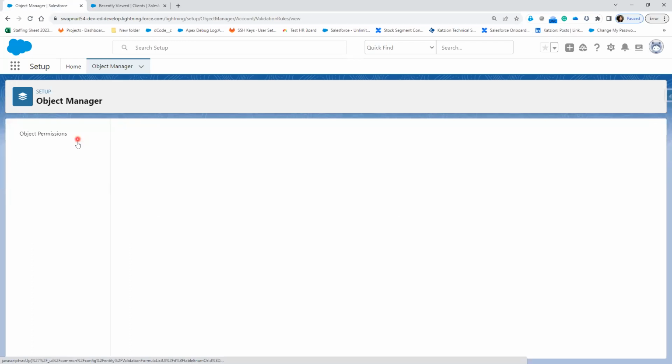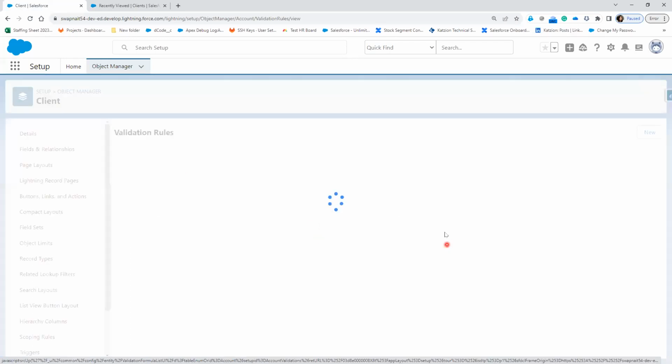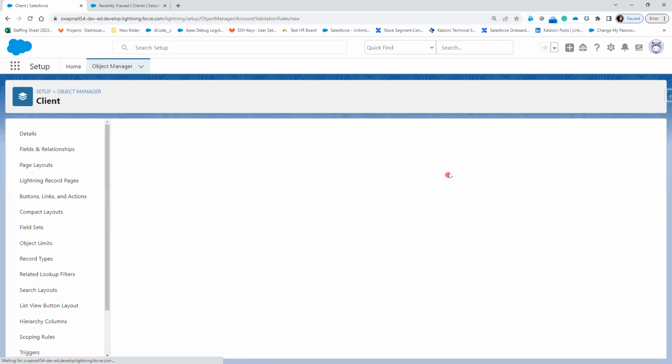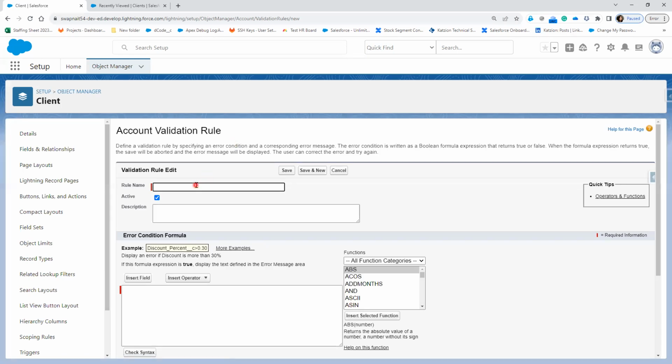Back to account validation. Now let's implement another validation here. Click on the new button. Let's say this is the hot rating. Enter this data: ISPICKVAL rating hot AND PRIORVALUE rating equal to cold.